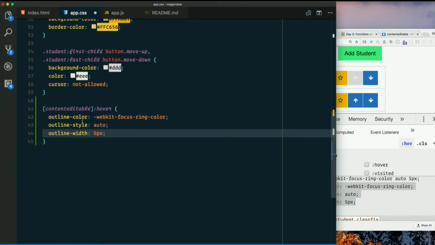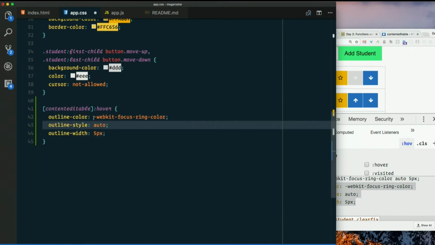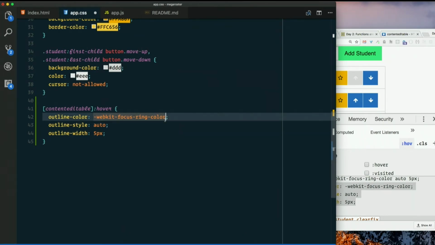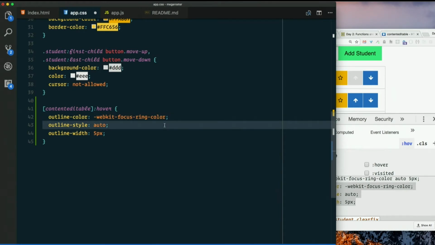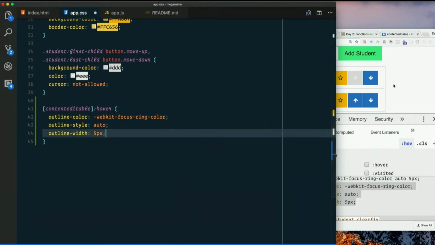So outline color, it's using a WebKit specific named color. WebKit focus ring color. We could do that. I assume it'll default to something else in other browsers. Making it 5 pixels when you hover seems like a bit much. That'll make it look like you can already type in it, but you can't until you click still.